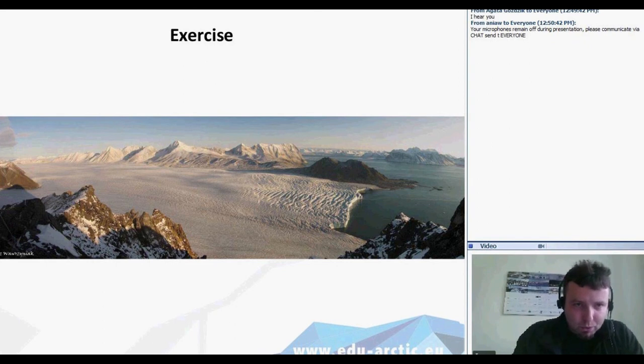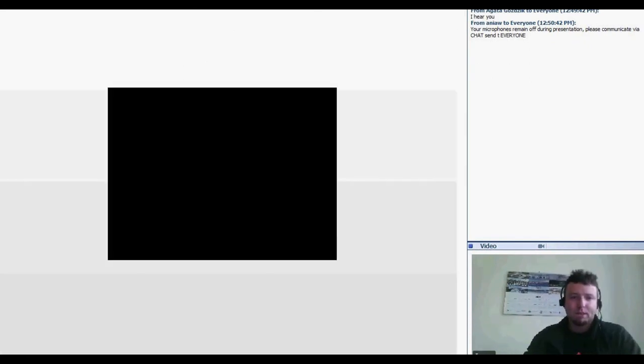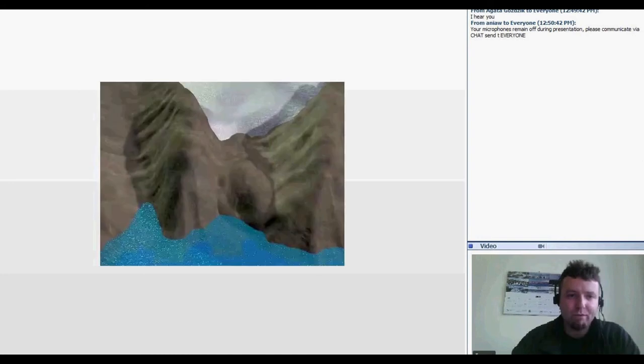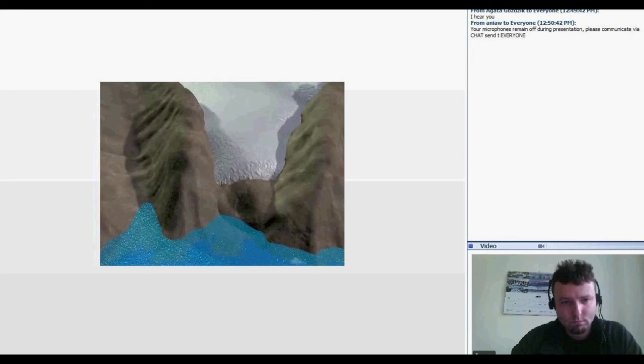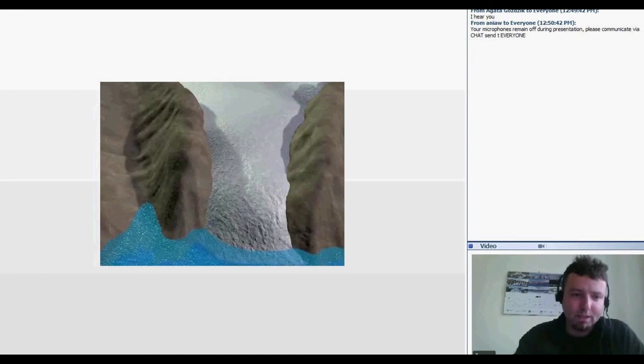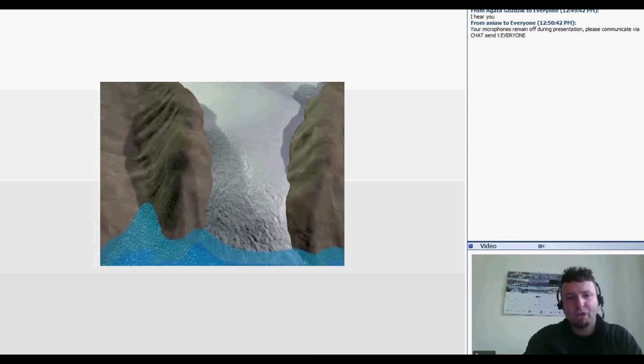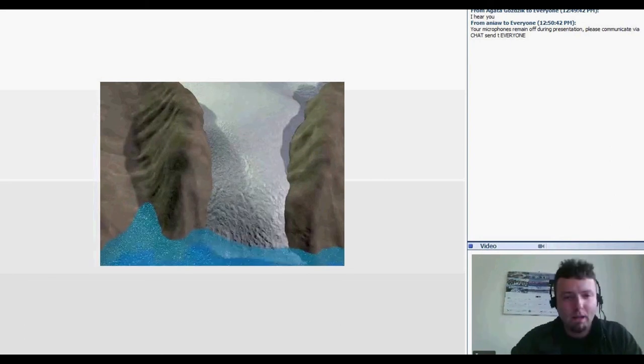Now I would like to show you a short movie about these processes. As I said, glaciers can have a positive or negative mass balance. So when they have positive mass balance, they move forward. And as I said, they just move everything what's on their way, and they reshape the Earth surface. Yeah, so that's the example. When the mass balance is positive, they can reach the sea, and then they can calve into the sea. And when the mass balance is negative, so the climate is warmer, they melt away.